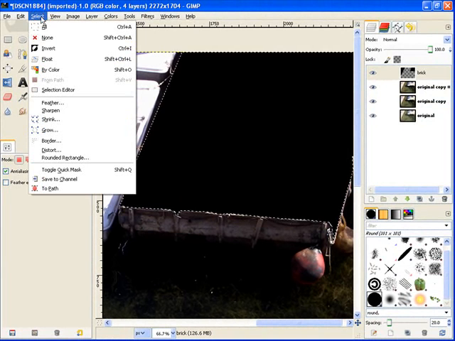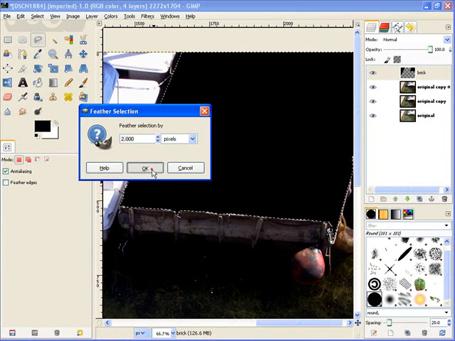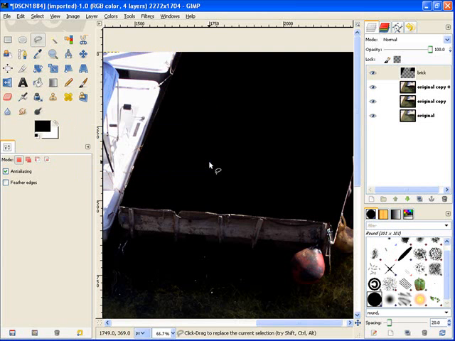Okay, let's select none. And I'll zoom out so you can see what's going on.